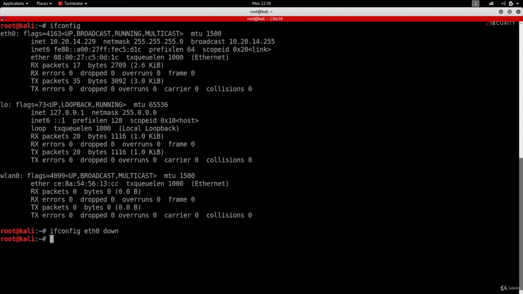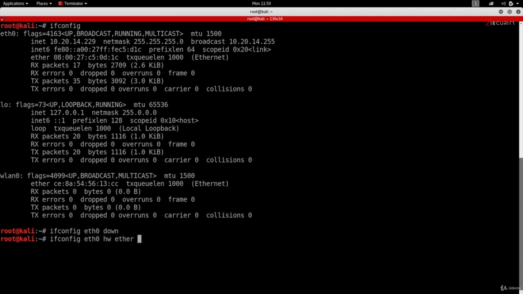Now that the interface is disabled, we can modify its options. And the option that we want to modify is the ether, which is the MAC address. So I'm going to say ifconfig. Again, put the name of the interface that you want to modify its option, which is ETH0. And we're going to say hw ether.